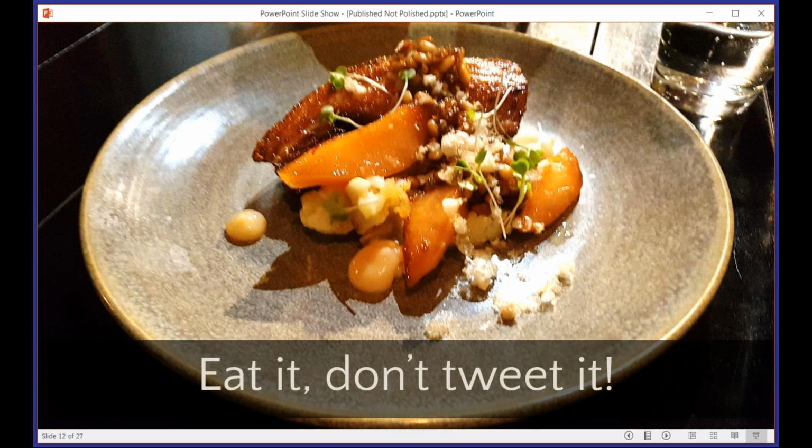So I have a regular lunch date with my partner Nikki's daughter. She's 18. So we meet for lunch every week because she just started uni and we don't get much time to catch up anymore. So we've arranged this regular lunch date, and I was having lunch with her last week, and we ordered food. As soon as the food arrived, the first thing she did was take out a phone and take a photo of it.